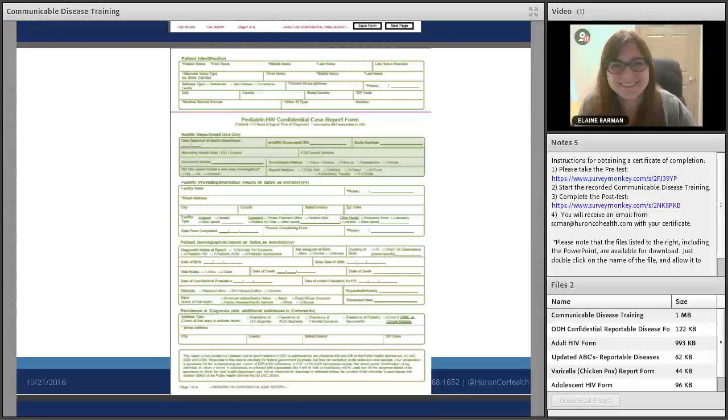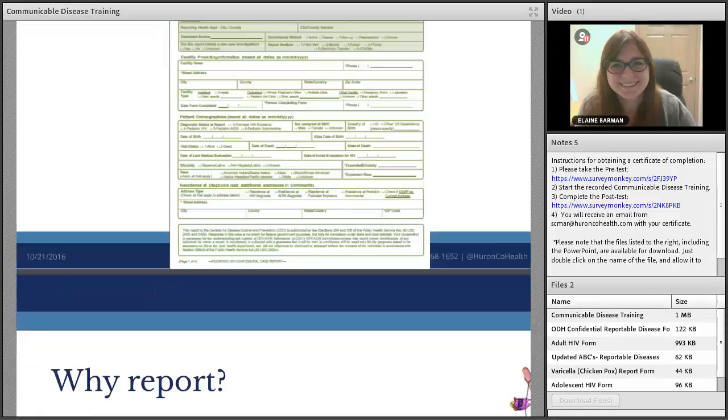And this is, again, another HIV form, but it's a pediatric HIV form. So if they're under the age of 13, you need to fill out this form instead of the adult form. And this form is found on the right-hand side of the section for files, and it's under adolescent HIV forms. Again, this form needs to be mailed and marked confidential. And again, please call me so that I can be aware and send this on as well. So this form is lengthy as well, but fill it out as complete as you can and with as much information as you know.